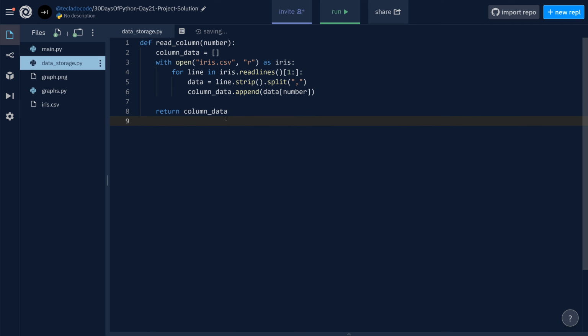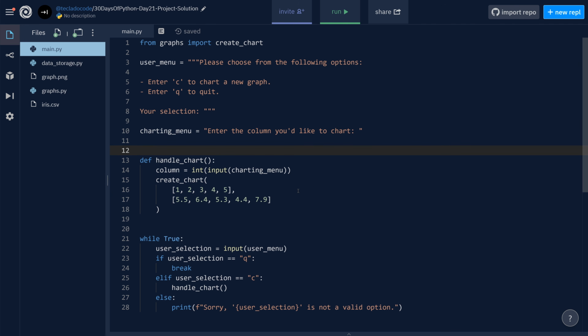Now, this is probably not the most optimal and efficient way of doing this, because if we want to read the species and one other column at the same time, we're going to have to open the file twice and read through it twice, which is probably not the most efficient way, but it is very easy. And sometimes that is going to trump efficiency, certainly with smaller applications like these.